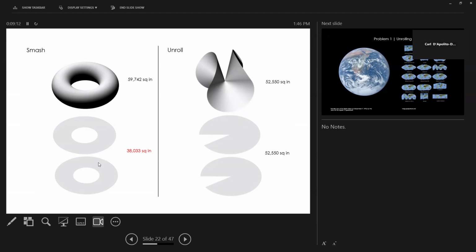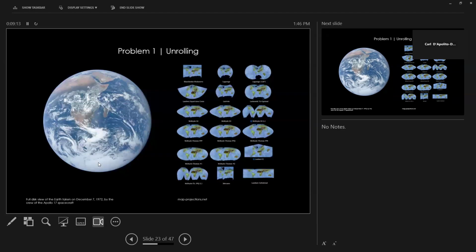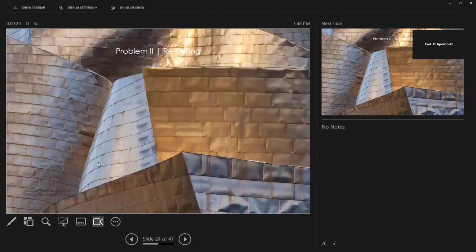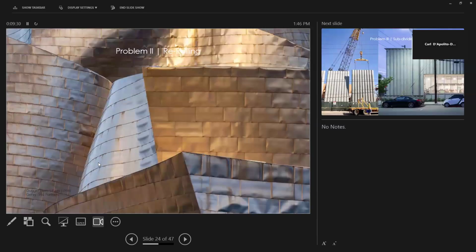So we have two problems. There are two problems when you want to build something. The first is the problem of unroll. How do you get something that will not roll, that will not flatten, is not isometric to the plane, or is twisty, into something flat? And then the second problem is re-rolling. Once you have the right shape in plan, can you roll it back up around the surface? That's the other problem. So there are always two problems. The first is, can you unroll it? The second is, can you re-roll it?